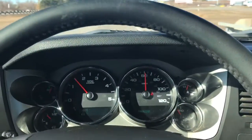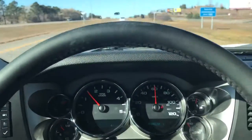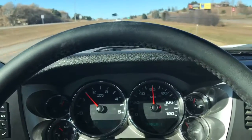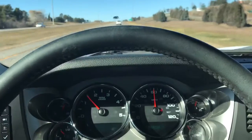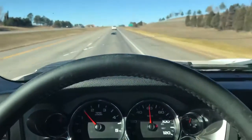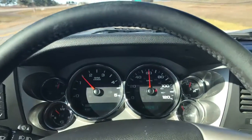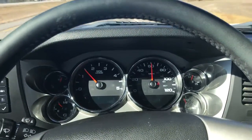I know I shouldn't be taking a video while I'm doing this, but it seems to be driving all right. I don't hear anything too much out of place. There's a little tire noise, but that could probably be those tires out back. And boy, when these things don't have a bed on the back — watch out, kidneys! But yeah, it seems to definitely be doing what it ought to do. It's not misbehaving at all.